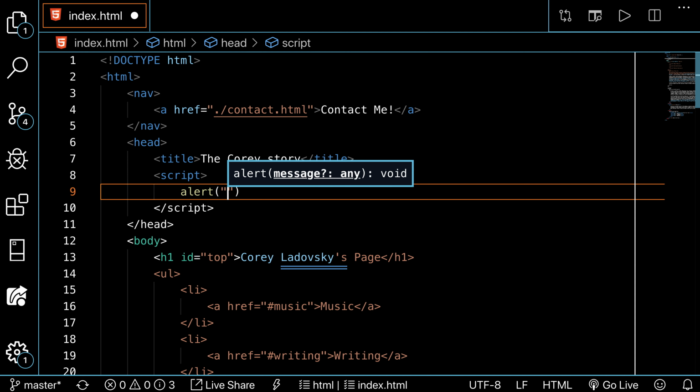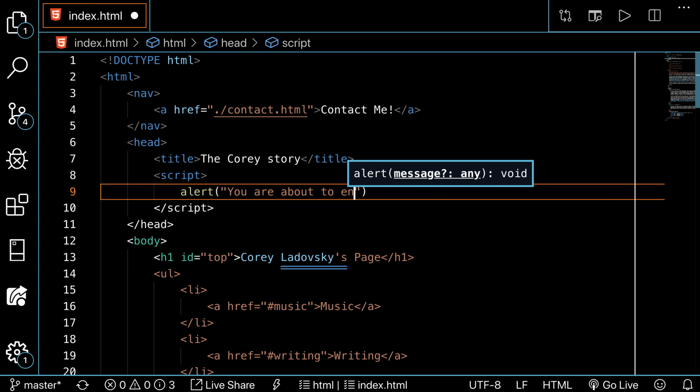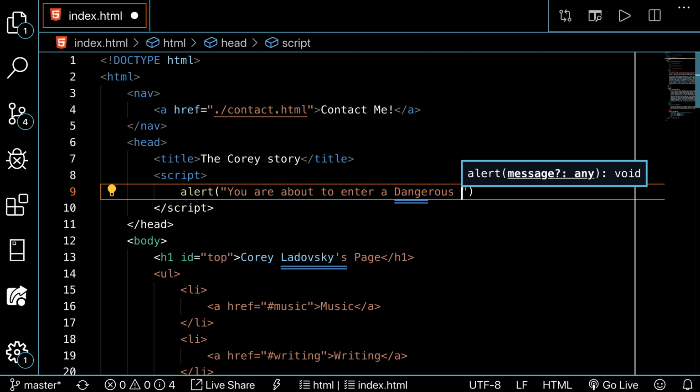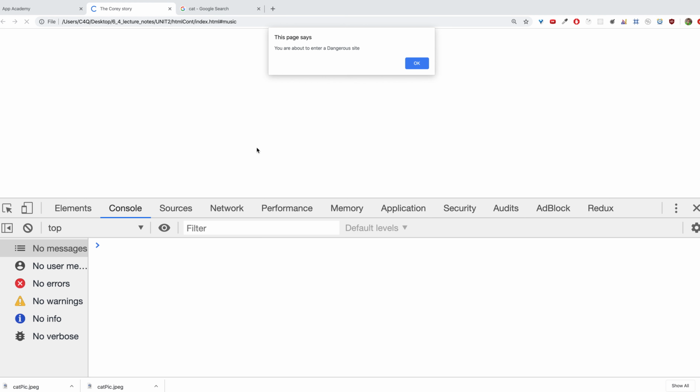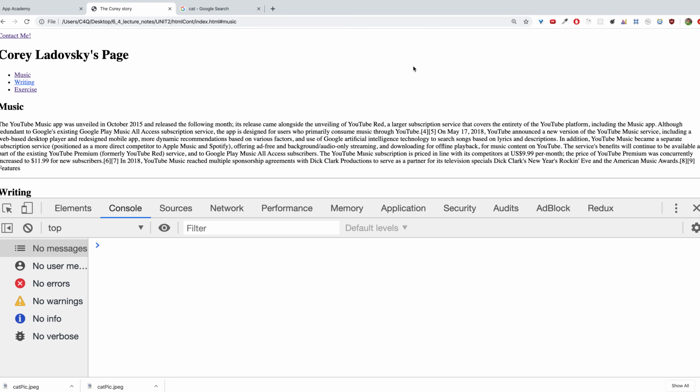And so I can say, you're about to enter a dangerous site. And we've all seen these kinds of alerts. This happens when we refresh the page, and it gives us this annoying alert, and you're like, oh, okay. Because there's no option. That's an alert. It happens once, you click it, you continue on.